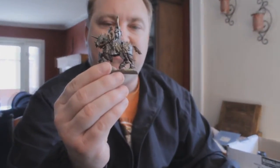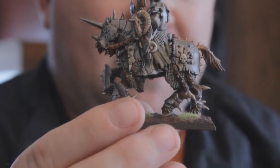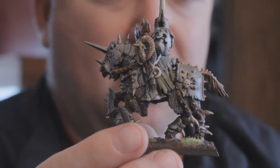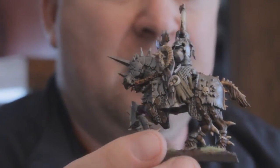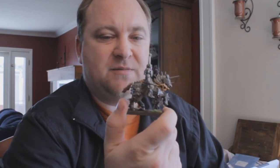Basing. This is a model that I dipped, okay, and I based using a really dark earth tone. The reason I'm showing a really dark earth tone, I normally don't do scorched brown only. Usually I put some bleach bone or something else in there to lighten it up. But like I said, this is speed painting. In order to get the sand to stick, I'd use regular old crazy glue, and I just put bleach bone on top of it, and then applied some static grass.